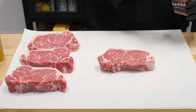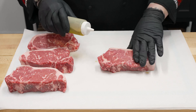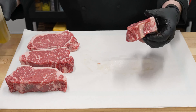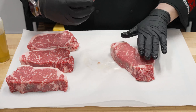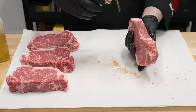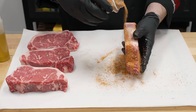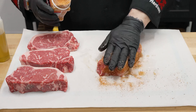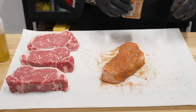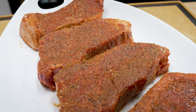I'm going to use a little bit of oil to act as my binder today, so we'll go ahead and put a light coat of oil on here — top, bottom, all the sides. Then we're going to coat it as much or as little as we like with our Rub-It-Up seasoning. I'm going to pack it on both sides, the back, and the top. If you have any leftover on your tray or pan, go ahead and pack it on. Now that that's seasoned, we'll finish the rest of these off and let them sit for about 10 to 15 minutes while the grill gets up to cooking temp at 250 degrees.